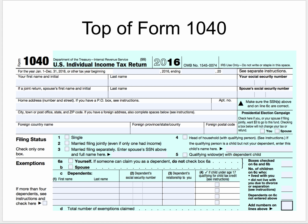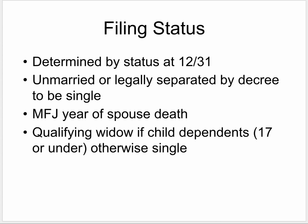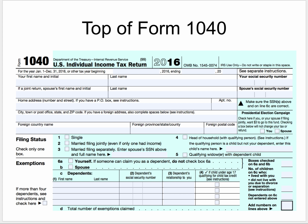Now I'm going to jump back to a slide we looked at earlier. We've talked a little bit about how you meet the definition of one of these filing statuses. You check the box for the filing status, and then you also list your dependents here. Whoa, sorry about this, the slideshow's jumping around. In the exemptions part, you would list these dependents. For people meeting the qualifying child test or the qualifying relative test, you look at those tests, you say, okay, we meet all of those, so we have a dependent.